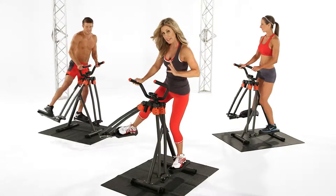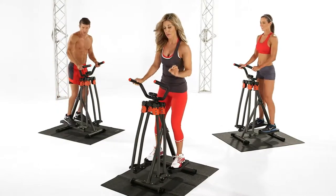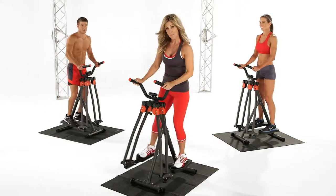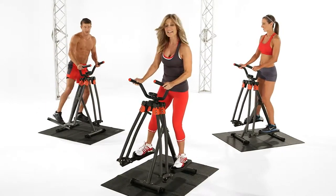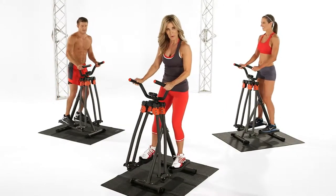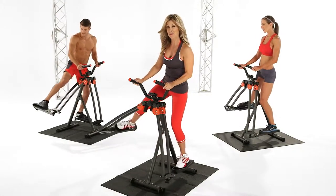Now you'll notice the knees are slightly bent. Good. But don't go like this. Don't lean over like that. Stand more erect, okay? Up and down. Let's do 2 more. Up and down. 1 more. And then the next time, we're going to do them together.